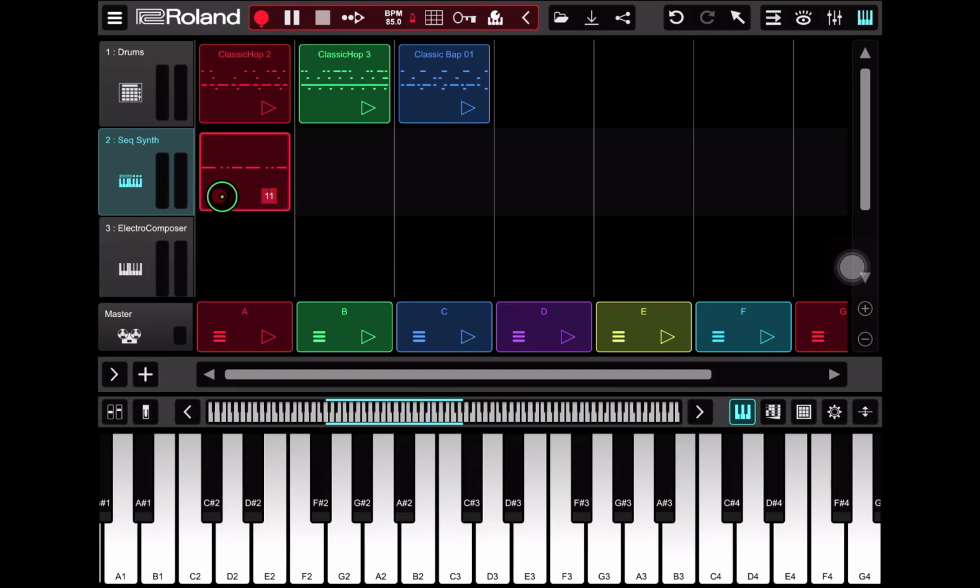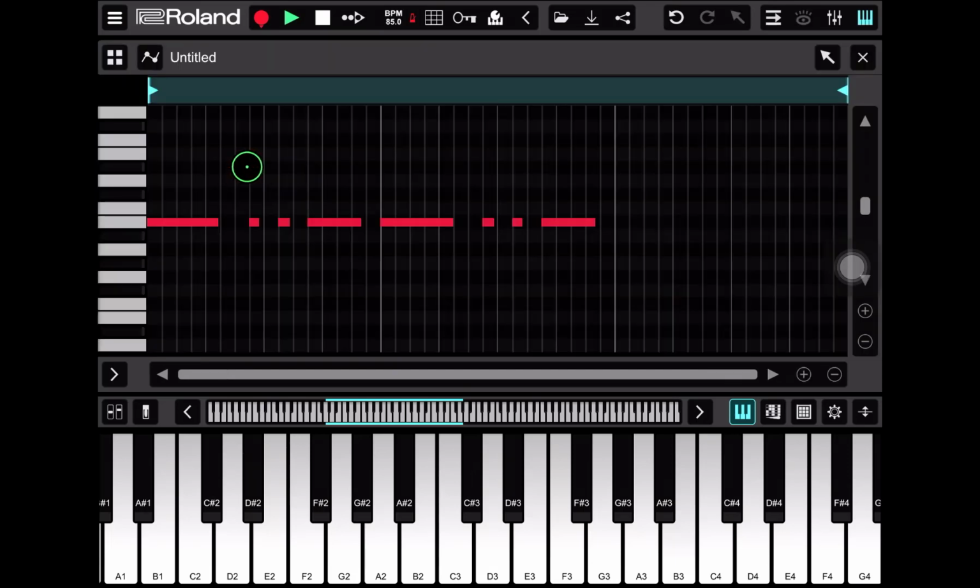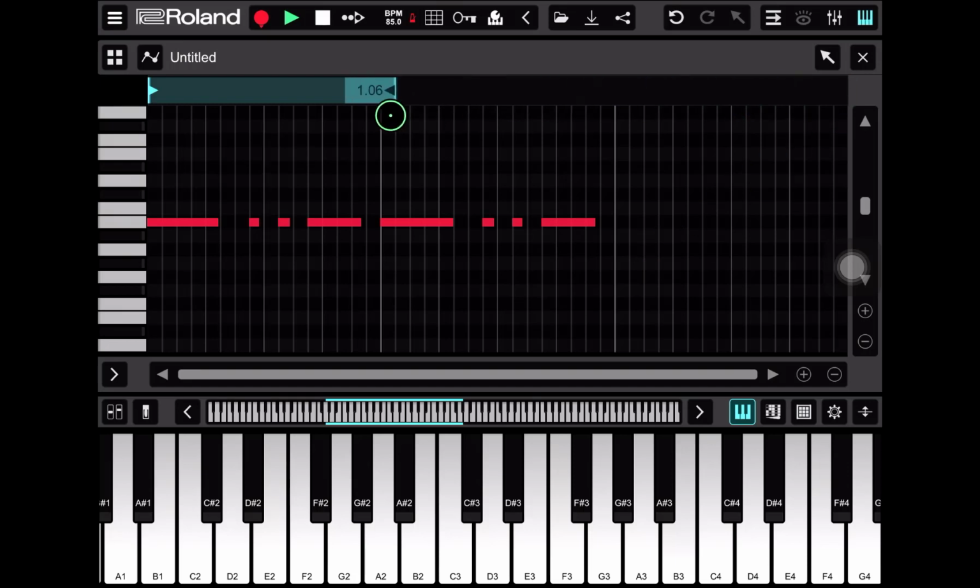So that is the pattern I played in, and you can see that the pattern didn't extend quite out the entire length of measures that I had played into. That's fine, because I really want to shorten this down to a single measure. To do that, we're going to double tap to go into piano roll view, and this is where we can edit our notes, move things around, delete, and paint new notes. We don't need to do that. All I really want to do is loop this down to one measure. So I'm going to drag out the end point of my loop bar to one measure, and then I'm going to play this back and see what I get.